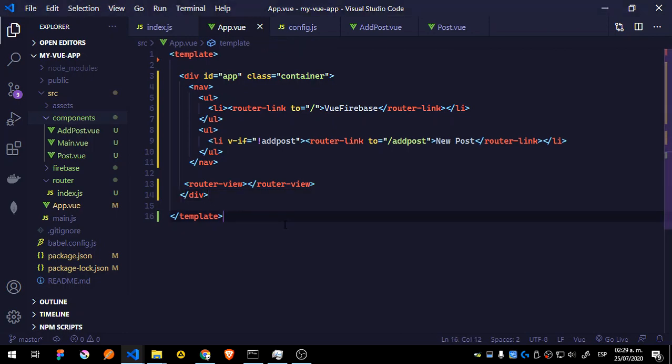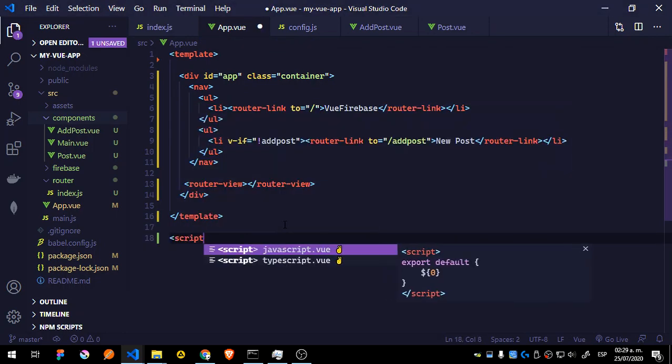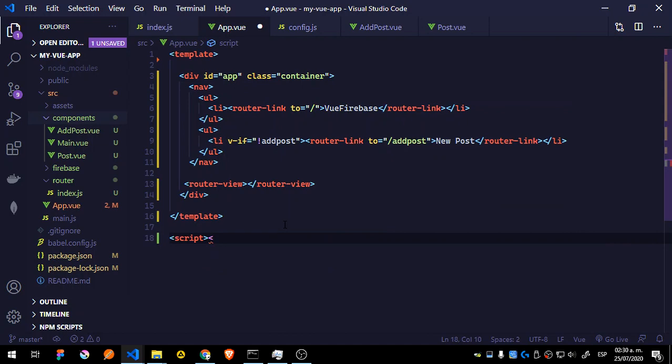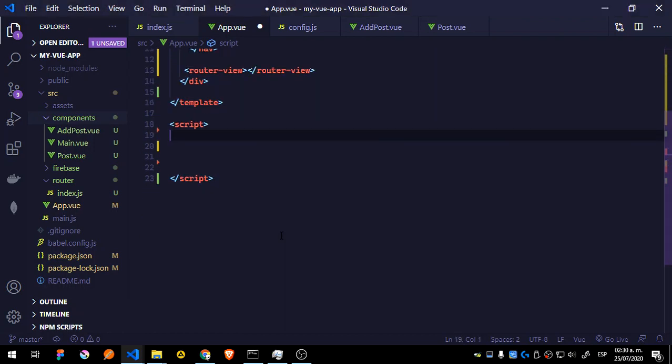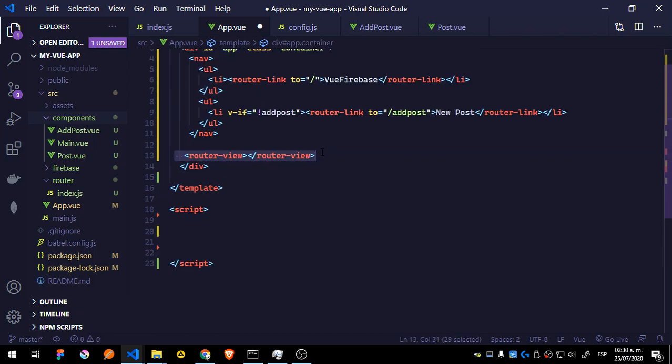So right now, after this, we will need to create a script. I actually don't like to create a script, but we will create it here. This script is going to allow us to import any component that we want or anything else. Again, the router view, I didn't explain that.